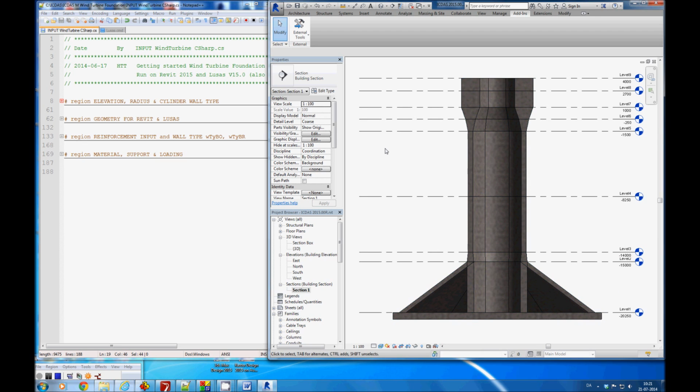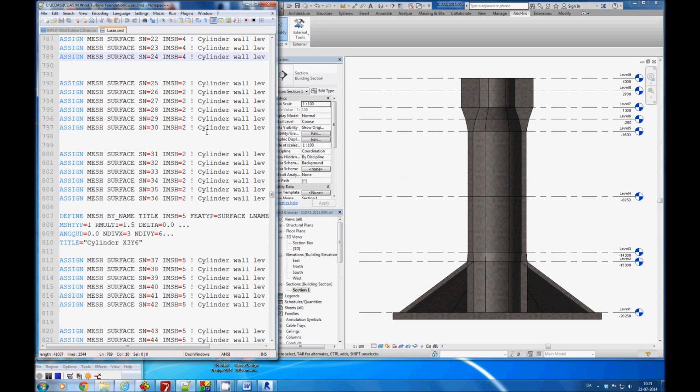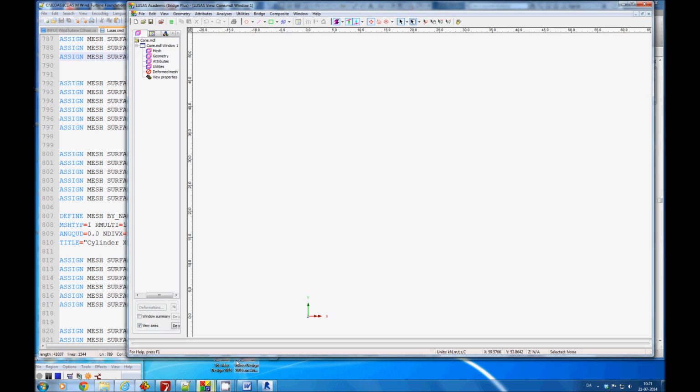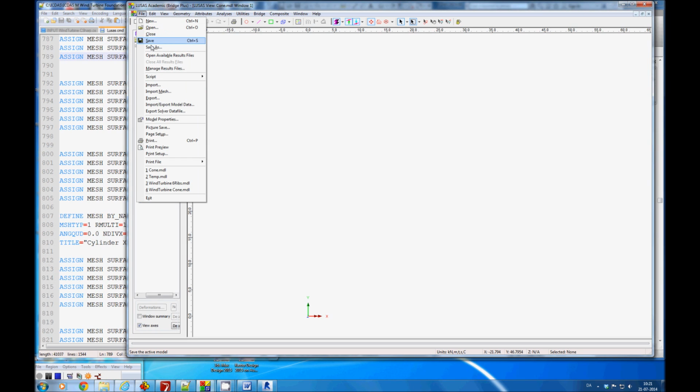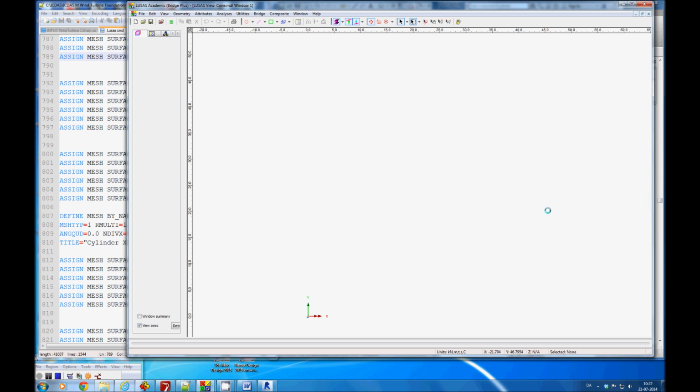So now we will calculate on this model. We create a CMD file for LUSAS. It will update here. Actually, you do not need to open the LUSAS CMD. So in another LUSAS, I import the new CMD file and try to compare with the previous model.